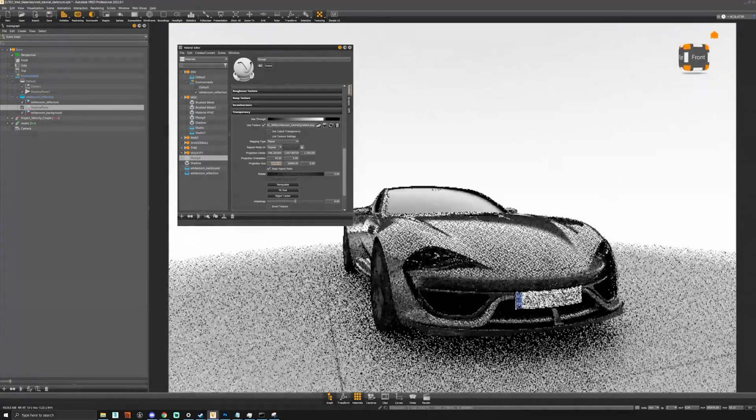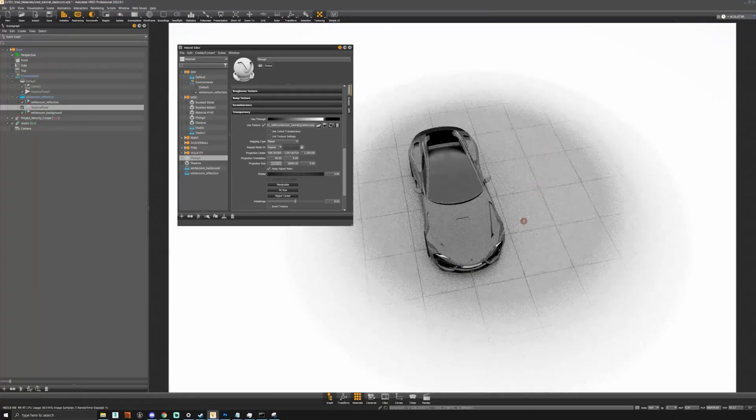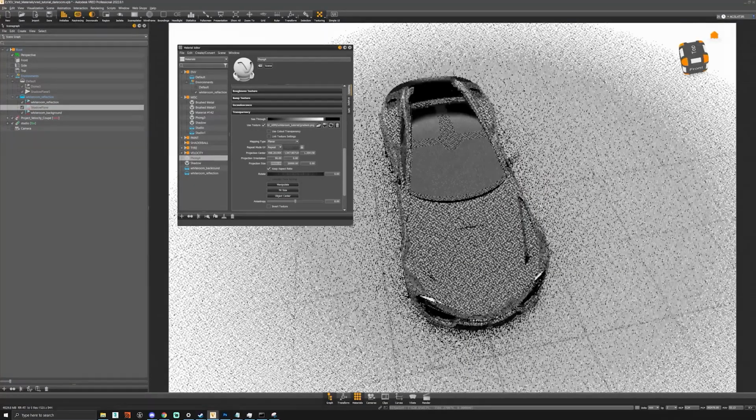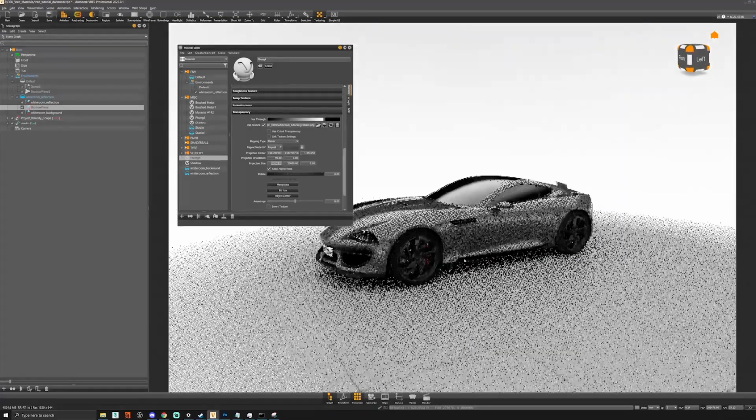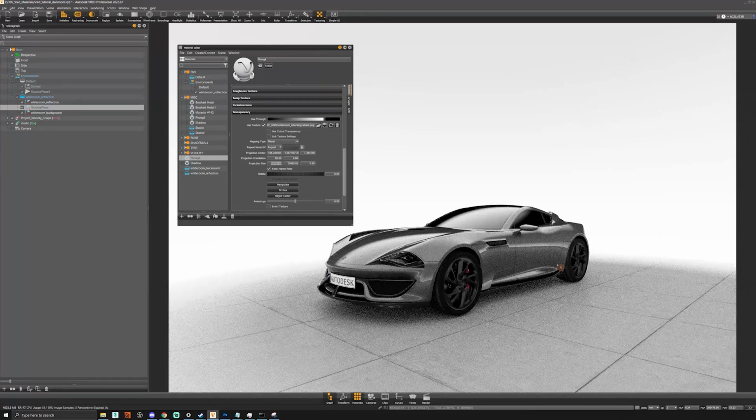There you can kind of see the floor blending in with the background now. So you can see it like this, and I think now if you view the car from any angle, you see it's nicely fading off. And you know what we could actually do is play around with some other settings.